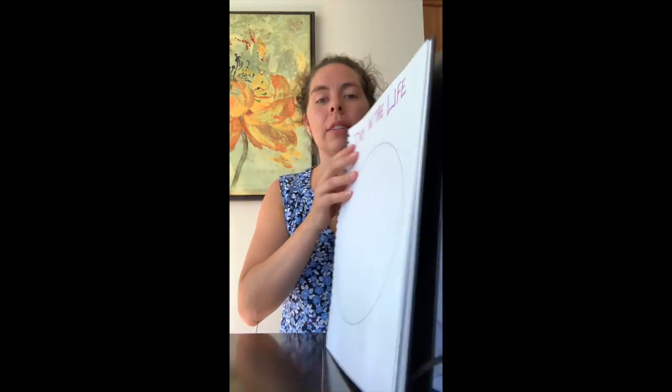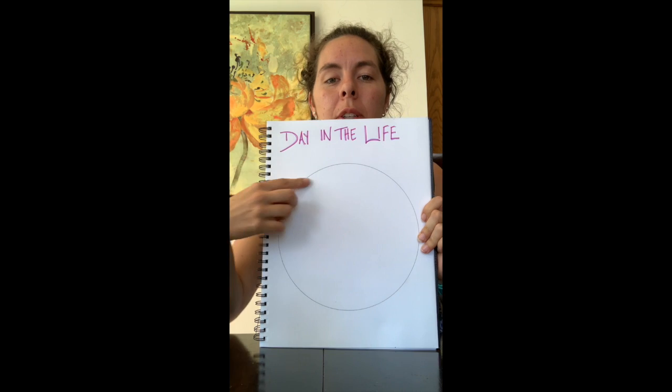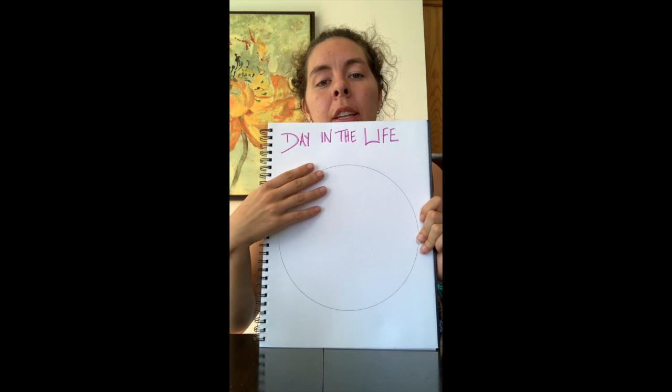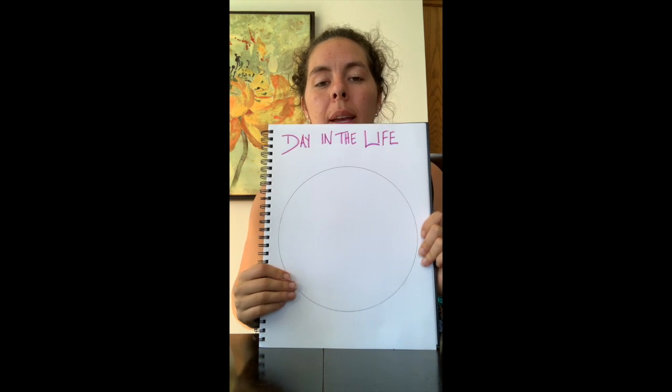So the first step is we're going to draw a nice big clock on your page. So I've got a big circle here, and then I'll add my numbers going around. So take this time right now to draw out your clock. You can draw the big and little hand if you like, but you don't have to, because we're going to go throughout the whole day. But start with that, and then we'll come back and we'll start at our morning routine.